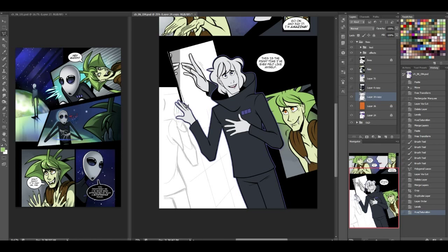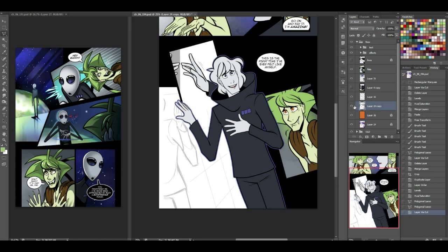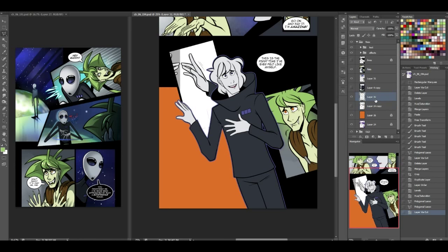I should also say this is a duplicate of my sketch layer. I am not the kind of person who will just start chopping apart my sketches, like the original that I worked from, just to make a background or what have you, so that is still preserved and nice and lovely and dandy. And I'm going to layer via cut. I'm going to turn that off. And then I'm going to duplicate it again just so I know what I'm working with.